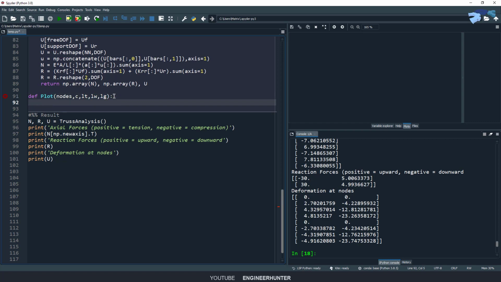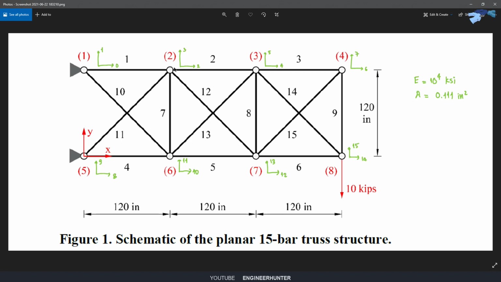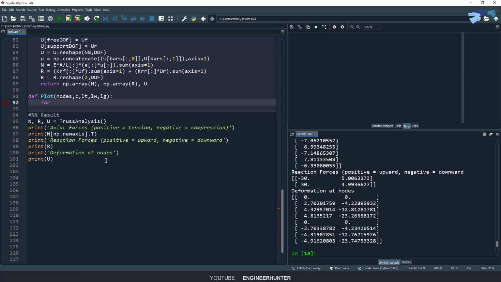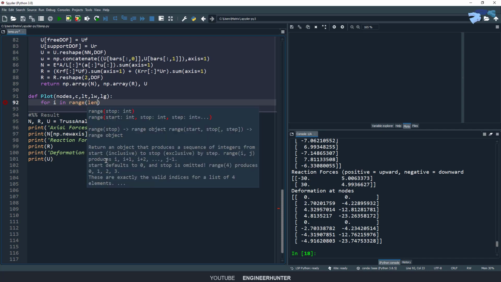Now to plot, we will need to run a loop and plot one bar, two bars, for each loop. So the i here is in range of the length of the array bars.